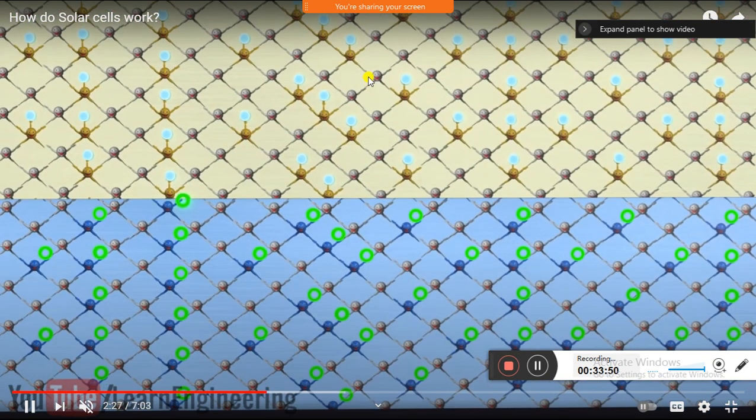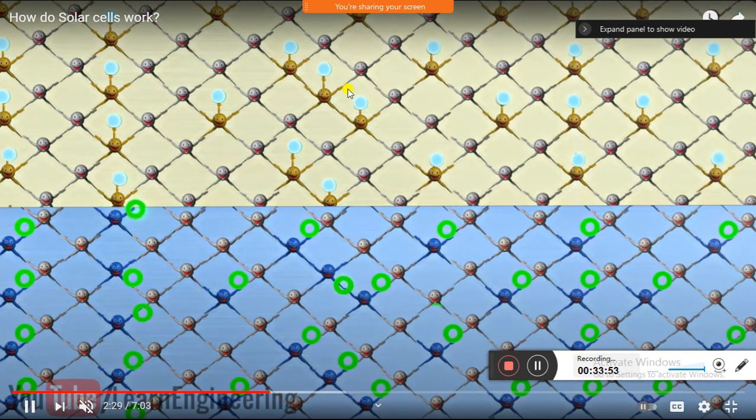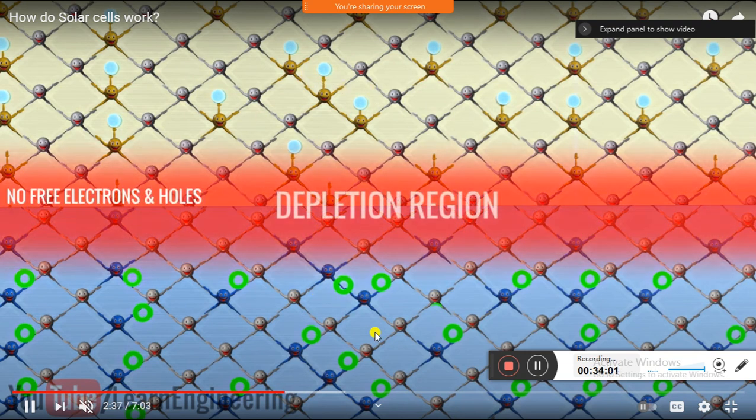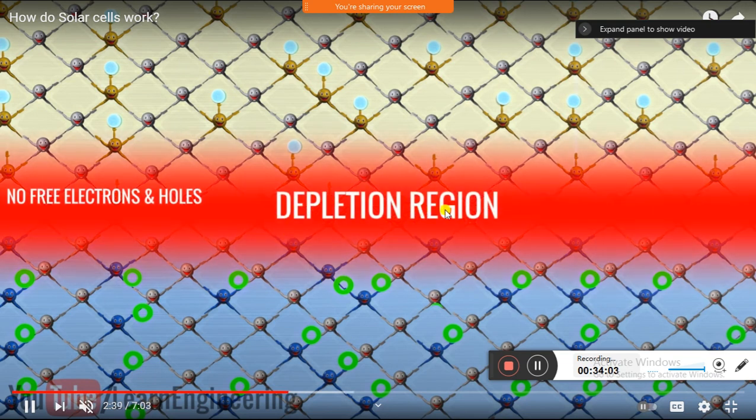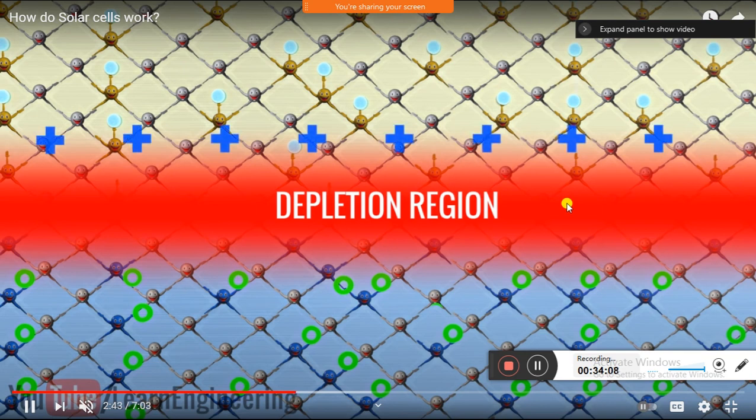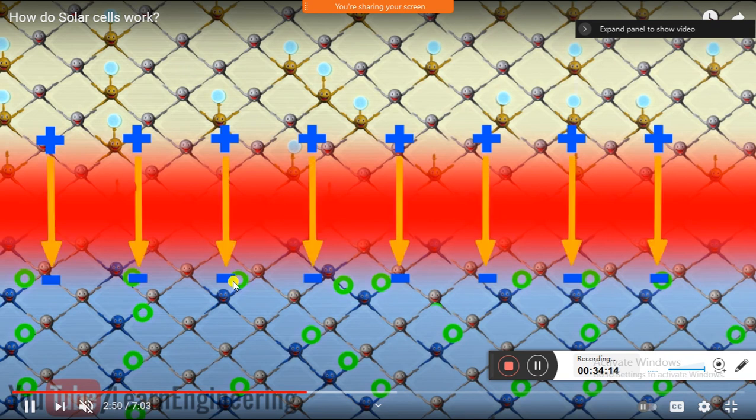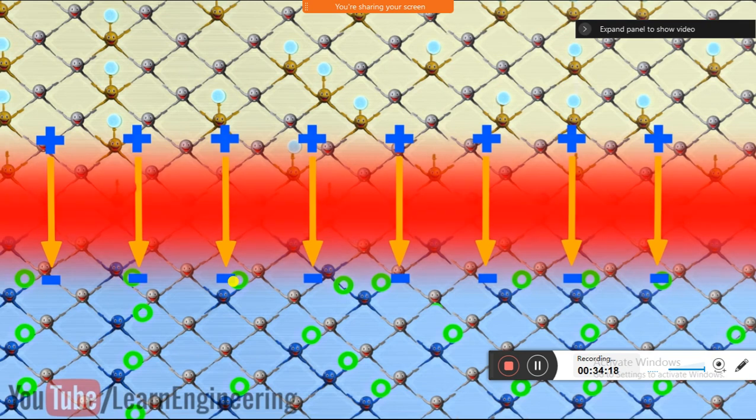There are two types, and if you join these two, here there is an excess electron and here there is a hole. This is what n type is, and this is what p type is, and this is the depletion region. That interaction is called the p n junction. Here it is positive and here negative. Negative means one valence electron deficiency, positive means one excess electron.